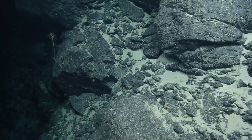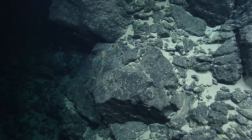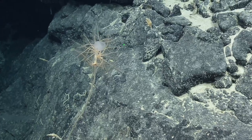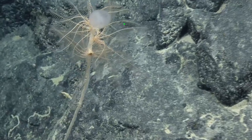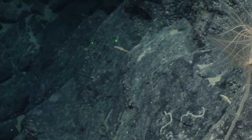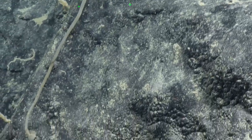They're kind of big, aren't they? What is that? It looks like a stalked crinoid. Oh, no, it looks like a skeleton with crinoids and a cucumber. I don't know if that's a sponge. Yeah, I think it's a sponge with several crinoids on it. And another barnacle. Oh, there's a coral. The little white thing on the bottom, I think that was a Walteria sponge. Oh, my gosh. And a little snail. Yeah.